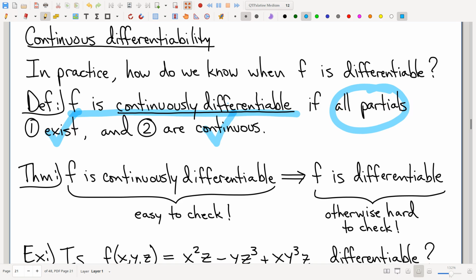And here's the really good thing about continuous differentiability. Look how easy it is to check, right? You just have to look at the partial derivatives. World's easiest derivatives to compute, right? Just check if they exist, and check that they're continuous. Okay, if we wanted to be rigorous about it in this class, we would get upset about exactly how we define continuity. It's not what this class is about. We're just going to recover old facts from single variable calculus. And basically every function you've ever written down is continuous where it's defined.